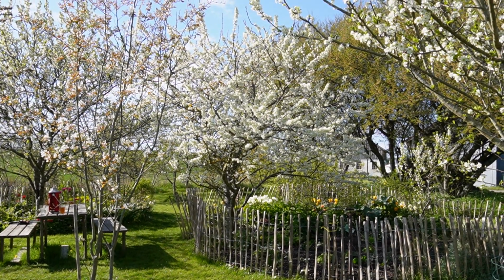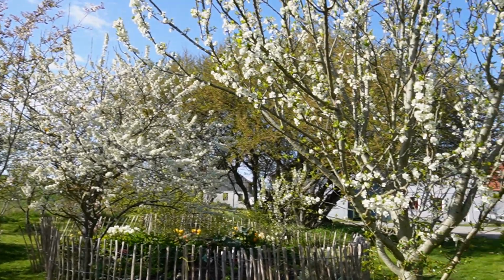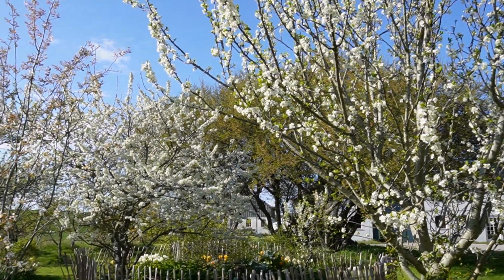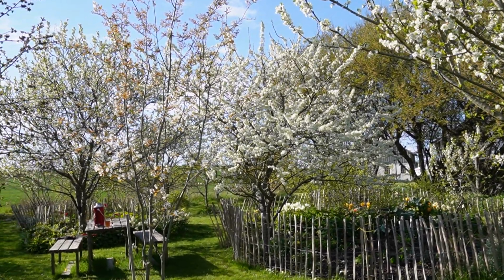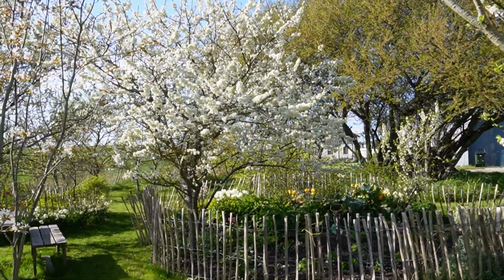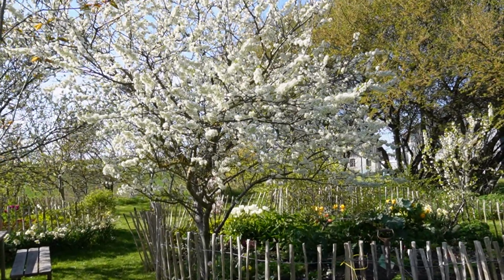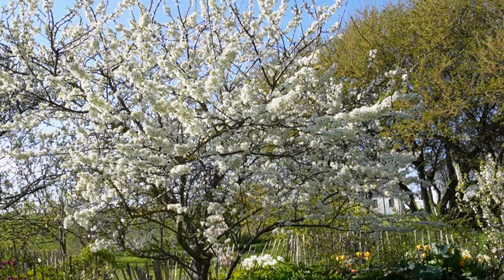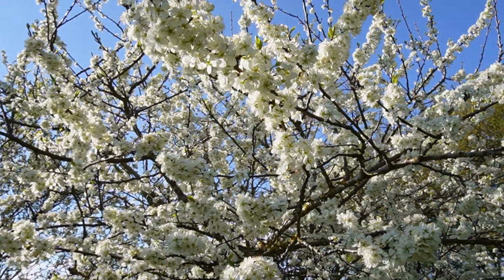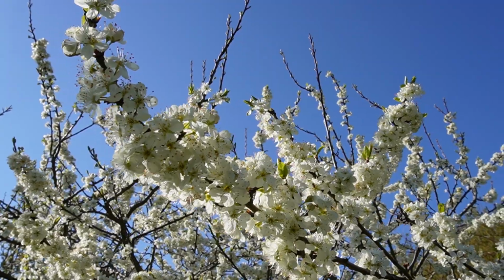So it's plum blossom time, and I have to show you. The other day I was counting that actually in the garden we have 11 plum trees, which is perhaps a little over the top. But hey, we like plums, and we have neighbors that love plums, and we have people visiting or staying in the retreat center, and they also love plums. So why not? I just think it looks glorious.